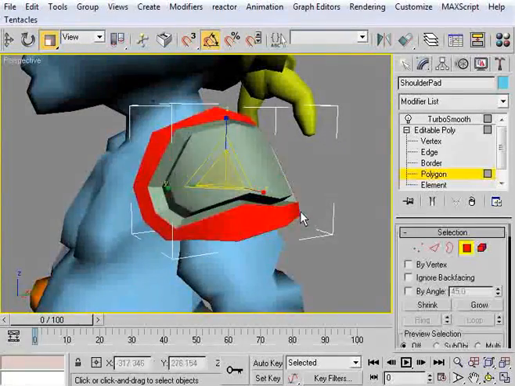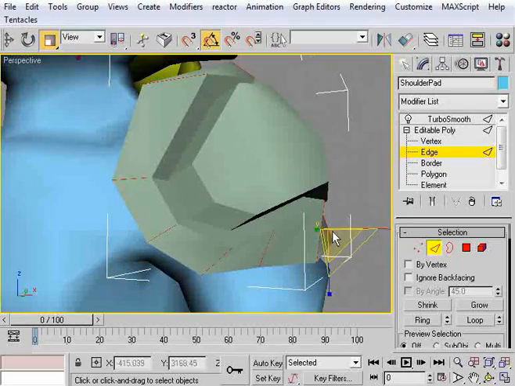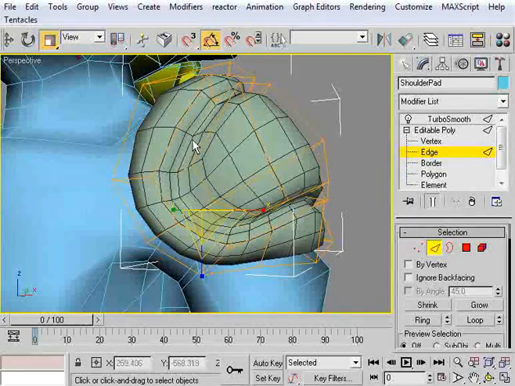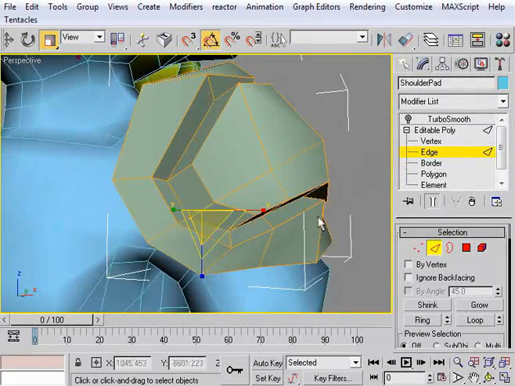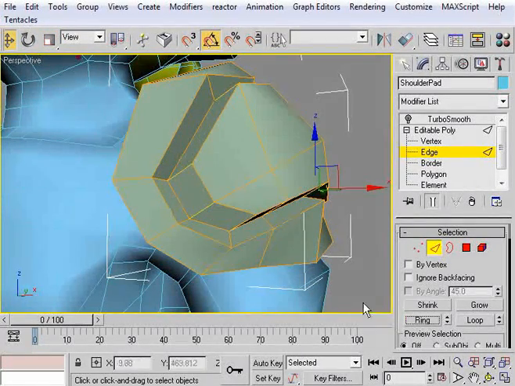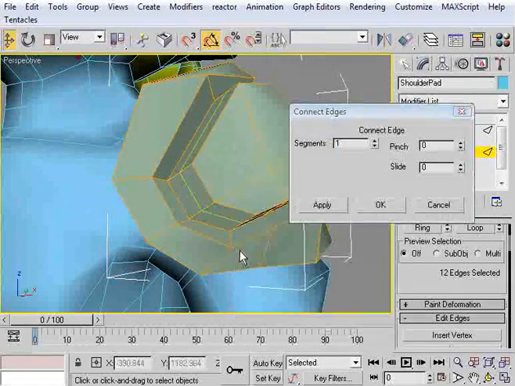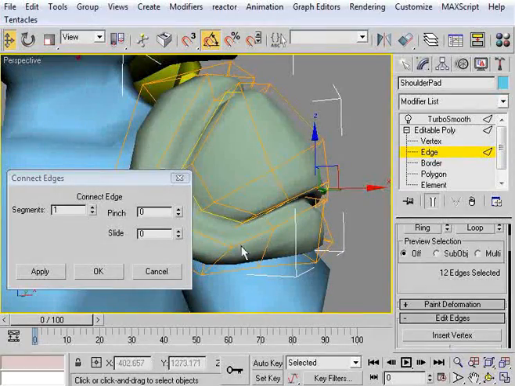Okay. And I want to make, so I'm going to select on this one, I want to make this definition along where it actually separates a little bit more dominant. So we're going to take that edge, ring, and we will go to connect, and let's see what that looks like.